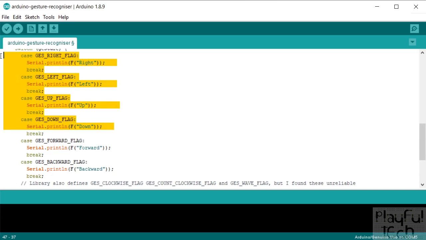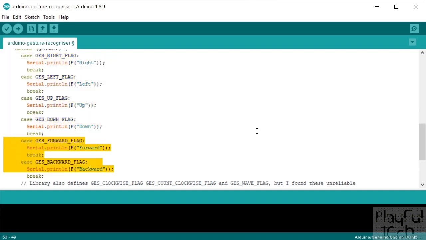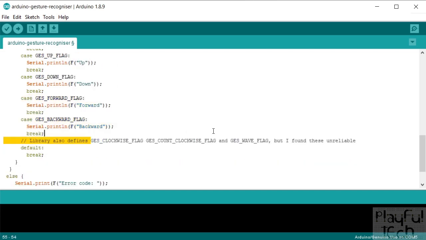These ones are really good. So if you only want to use up down left right, that's probably what I'd recommend in terms of getting the most reliable readings. You can add these for extra functionality, and you can add these for even more functionality if you want, but with every potential flag that you look for, you kind of have the risk of a false positive being detected. That's all I'd say.